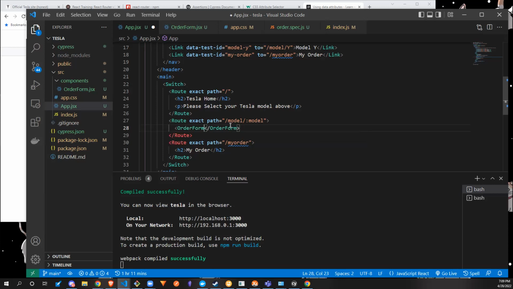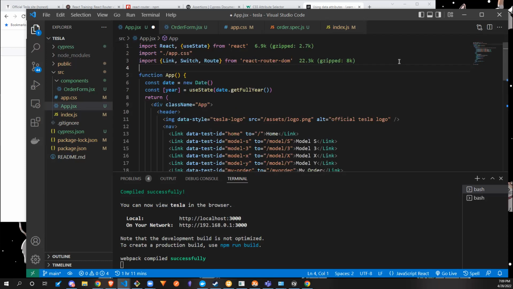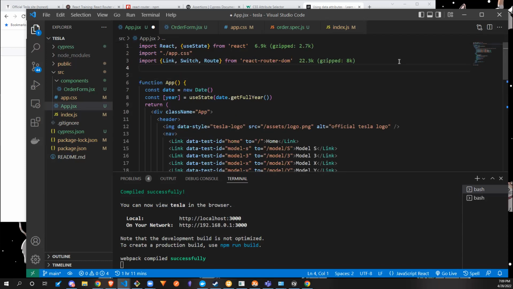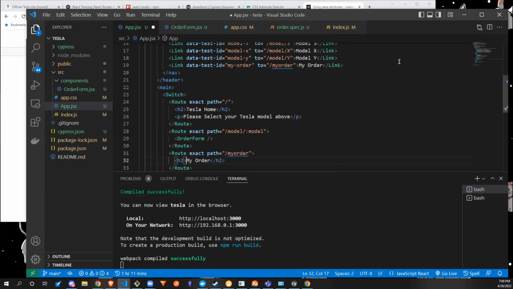We're going to render our order form right there. We still need to import it. There we go, from components OrderForm.